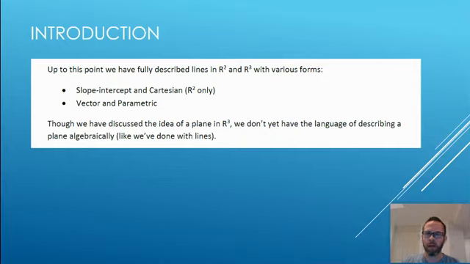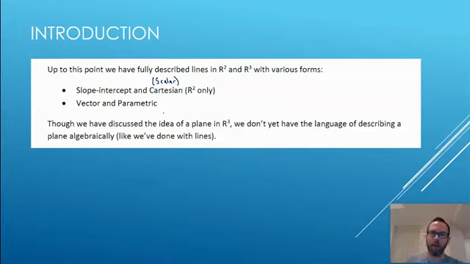So right now we've done lines in R2 and R3. We saw that in R2, we have our classic grade 9 slope-intercept in Cartesian or scalar. And then we saw that we can figure out vector and parametric equations for lines in R2. Then we took it to R3, and we saw that lines in R3 can't have a slope-intercept form and can't have a Cartesian equation. Because in R3, a line doesn't have a slope. You can't say rise over run in 3 dimensions. And there was no unique normal for a line in R3, which meant there was no scalar equation. But there were vector and parametric equations.